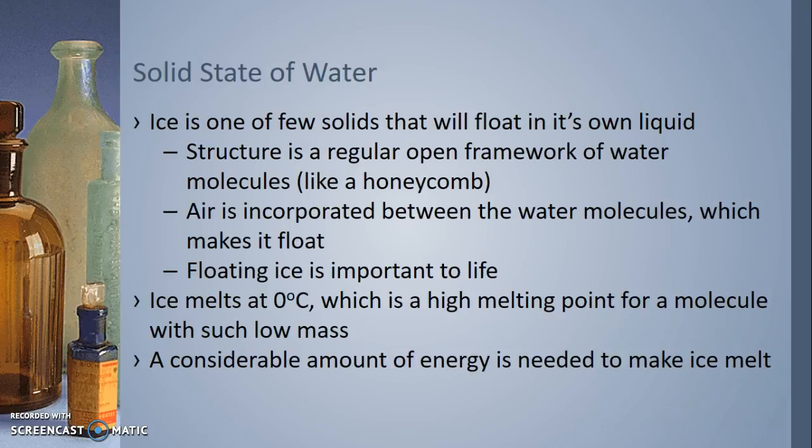Ice melts at 0 degrees Celsius, which is a very high melting point for a molecule with such a low mass. That's good for us too, that it can stay frozen up until 0 degrees Celsius. And a considerable amount of energy is needed to make ice melt. That's good as well, because you don't want water, which is a considerable component of living things, to change temperature really quickly.